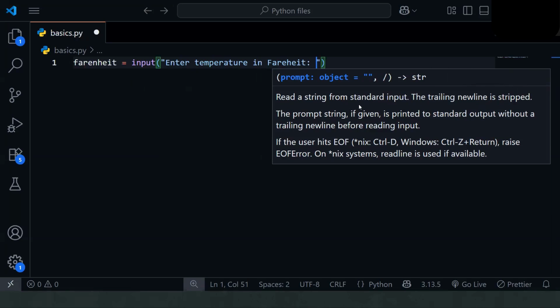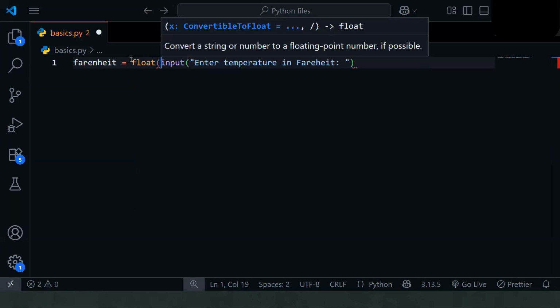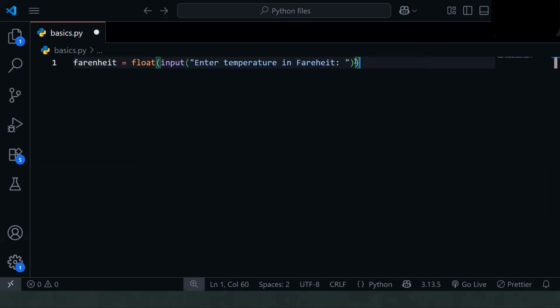So whenever we use input in Python, it returns the value as a string, and we can't subtract numbers from strings. So Python will yell at us when we do that. So we need to convert that string to float like this. You just have to do float here, and it's a function kind of. Now the user can type something like 98.6 or 32 or even minus 40, and we are good to go. It will take it as a float.